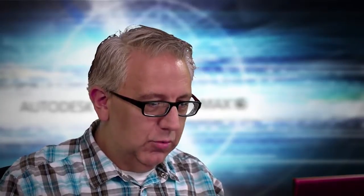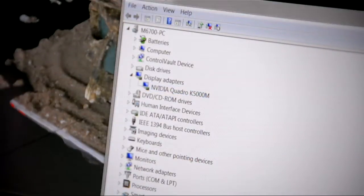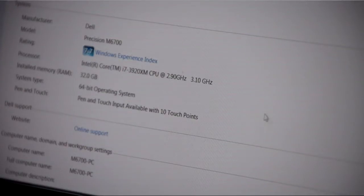Now, if we take a look at some of our machine specs — the reason that's important is because we're working on the K5000M, which is a Kepler-based graphics card. This mobile workstation has 32 gigs of RAM, 8 cores, 2.9 gigahertz processors, and it's got a SATA 3 SSD from Lidon, which is a really nice fast drive.